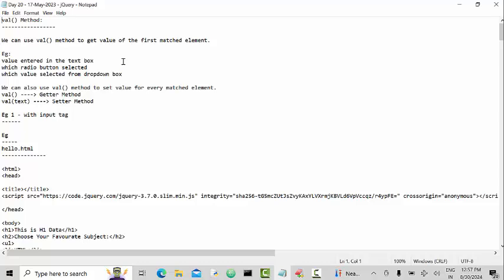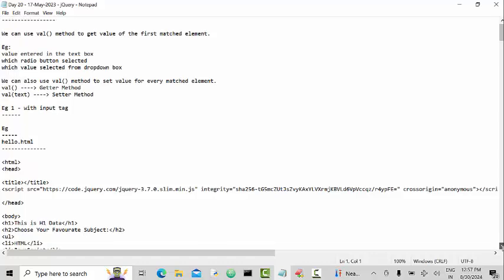You can use the val method to set a value and to also get a value. So val can be used as both a getter and a setter method. Don't worry, all this explanation will be clear to you once we move on to the practical application.